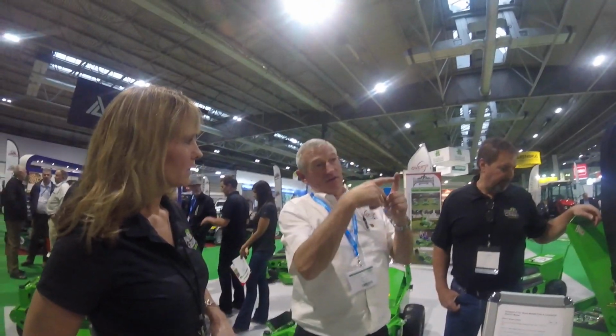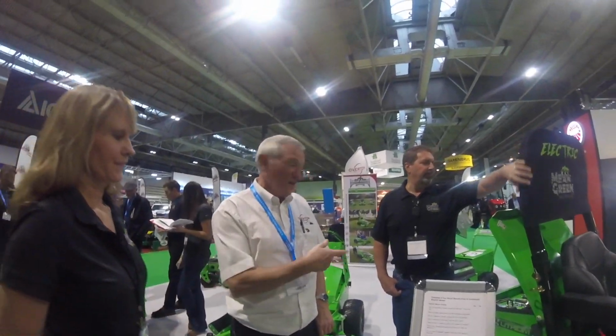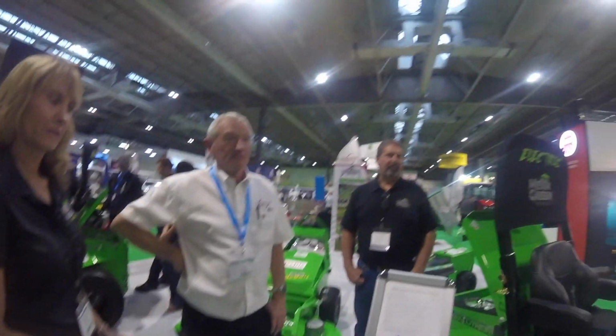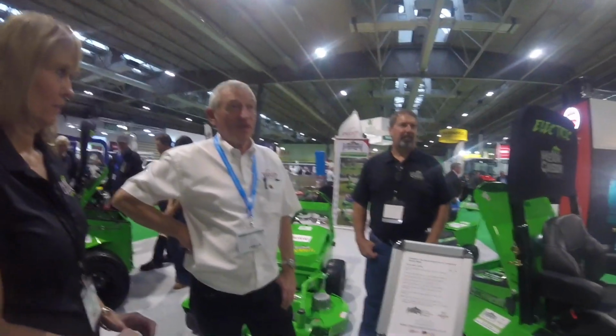If you can do it on your economy set, from midnight to 7 o'clock, you're looking about 80p to charge that up overnight. That's working on domestic type rates, so a local authority using millions of megawatts could probably get that down to 50p. We say about 80p, worst case a pound. In petrol you'd be using probably 12, 15 pounds a day.